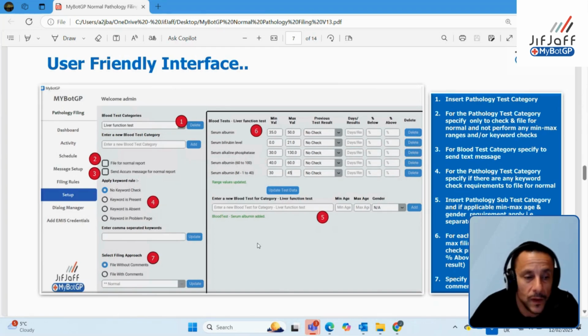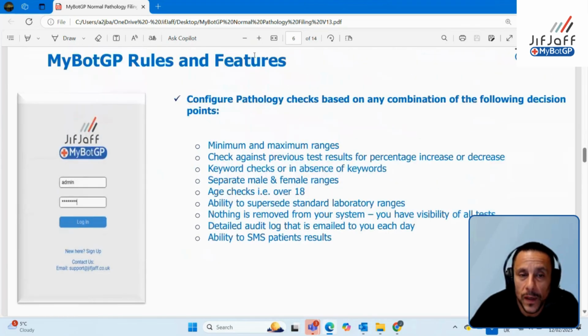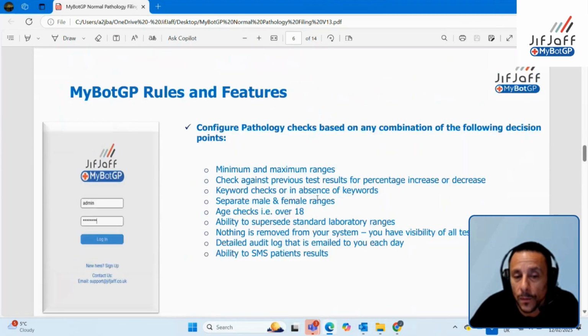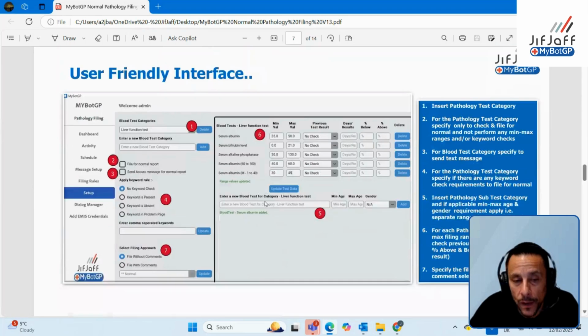And obviously you can factor in age and gender. So if you bring it back to these 5 rules, what they actually mean and how quickly you can deliver them, they're here: ranges, keywords, absence of keywords, percentage increases or decreases, supersede the lab, age and gender, and it's a matter of clicking.